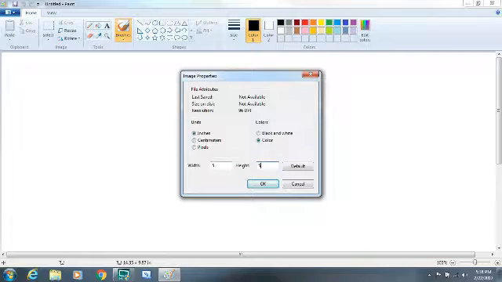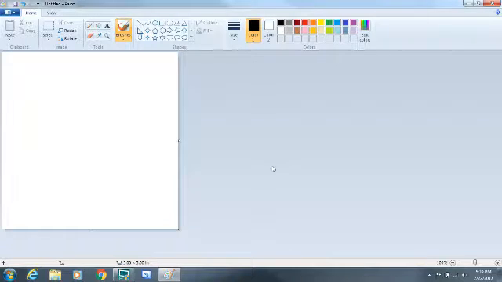And set the height to 5. Now I have this fairly small square, which should make it work a little better.